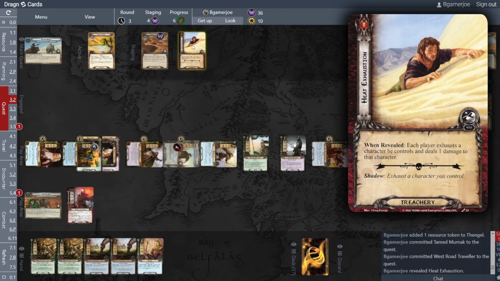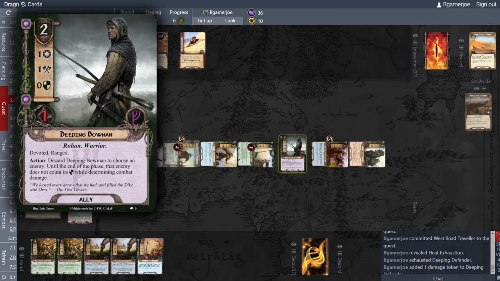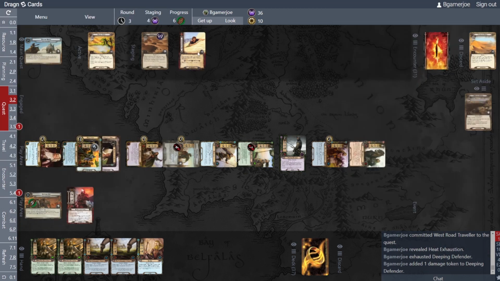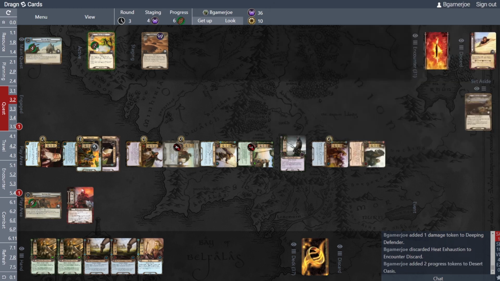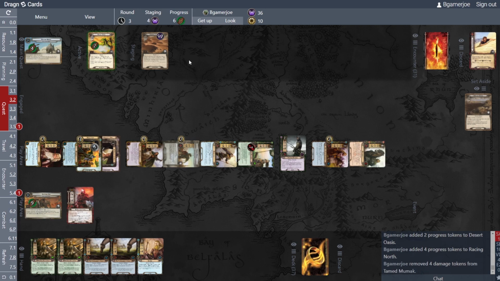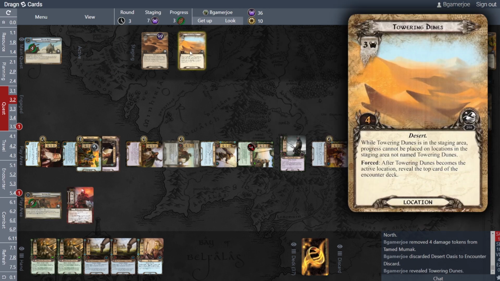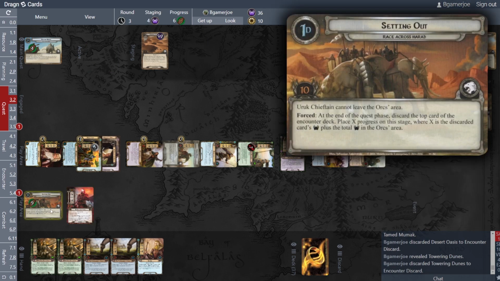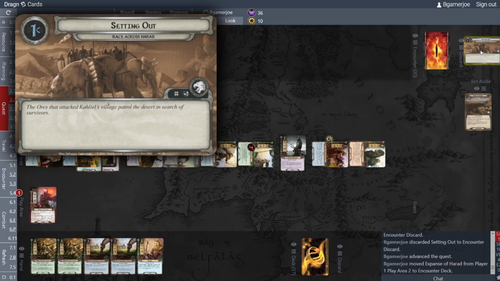Each player exhausted character deals 1 damage. Fine, he would die, so that's really nice. 6 progress, 1, 2, 3, 4, 5, 6. Response, heal 4 damage. End of quest phase, reveal, or discard a card. It's going to trigger, of course. 3, all you needed is 1, so this goes away.